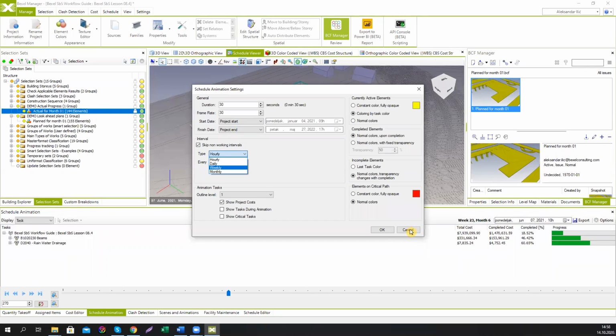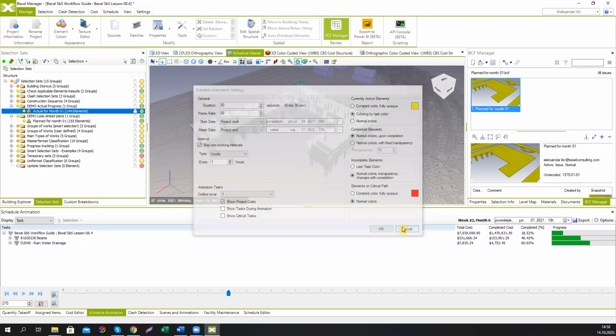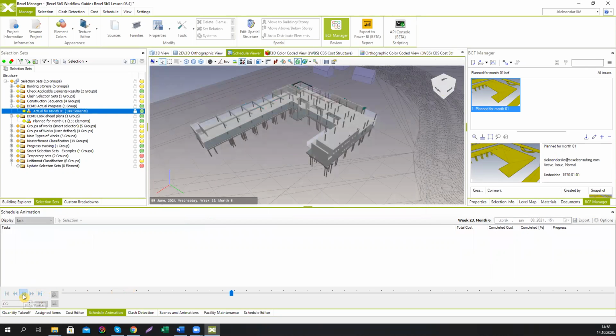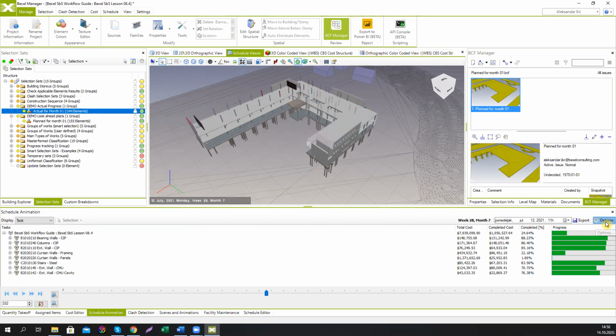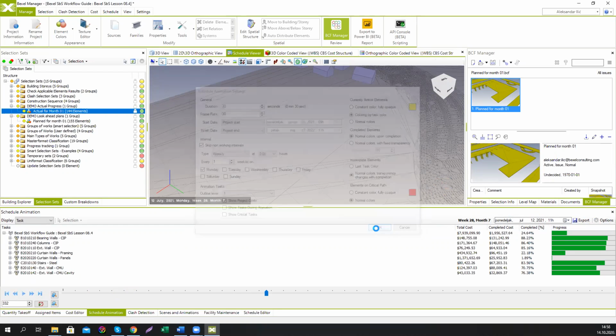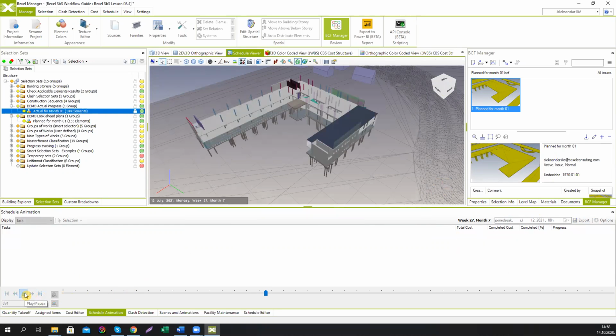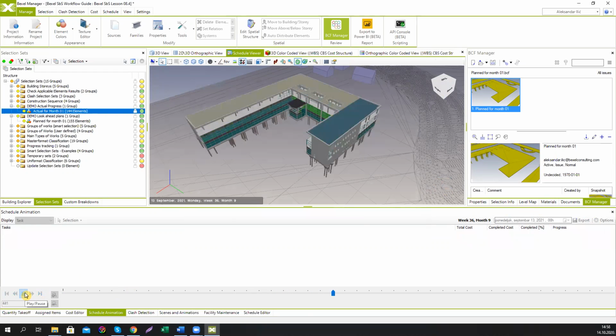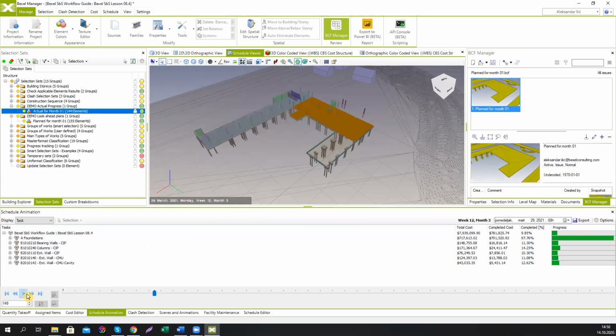What is the difference? On hourly basis, the step of the animation is by hour. So you see by hour which elements were executed. If you change it to, let's say, weekly, you're gonna get animation that looks like this. So the steps of animation will be 1 week long. So that's the main difference.